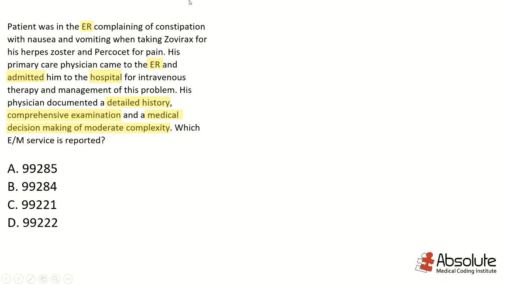That's a whole different thing, because that does require a lot of keywords. But if we're not doing an auditing scenario, we don't need the Zovirax, we don't need intravenous therapy and management, we don't need any of that. Just the location. For this scenario, we just need the location that we're dealing with, which we have ER and hospital, and our HIM, okay? And that's all I'm going to really need to solve this scenario, okay? So with that being said, I'm going to document my HIM, and that is DCM, all right? Now, what do I need to do? What's my next step?